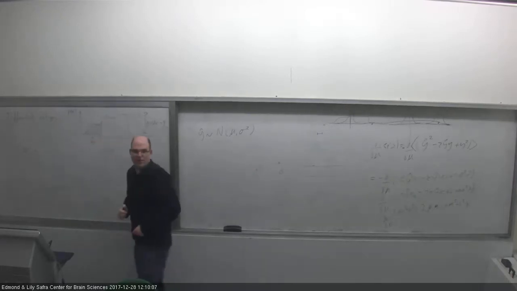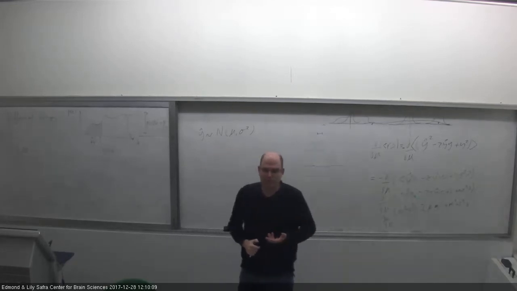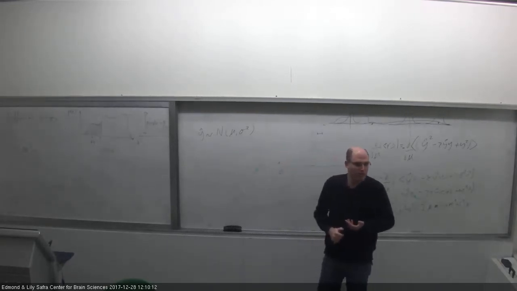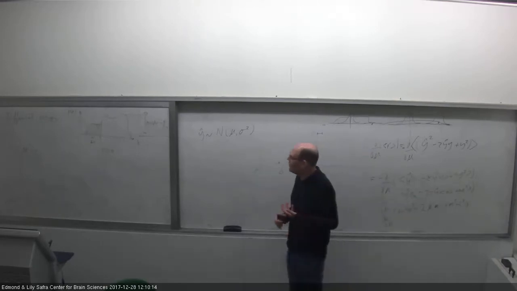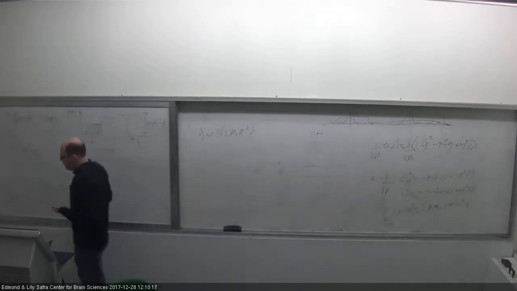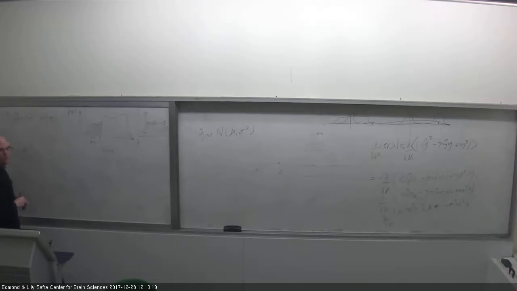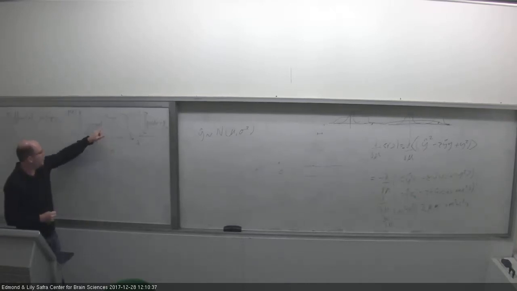So what does delta x need to be small compared to in order for this approximation to be true? In order for this quantity to make any sense, we need to assume that this function is continuous. Our evaluation of this entropy will be a very good approximation when delta x is sufficiently small that this function doesn't change much within any interval of size delta x. So this is what we're assuming.